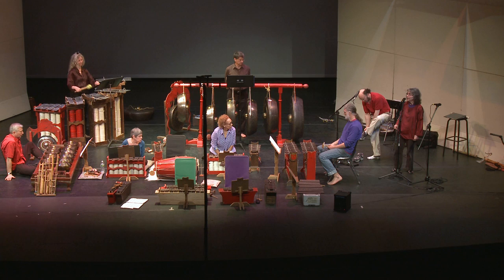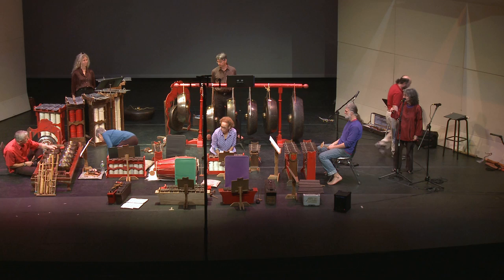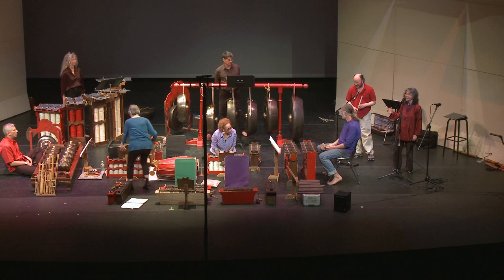You'll notice there's color-coded instruments. The ones that are painted red are a tuning called Slendro, which is five notes. And the ones that are not, right. Someone play a pelog for you? That's Slendro. It's more like a D minor. That's called pelog. So we have a double set.